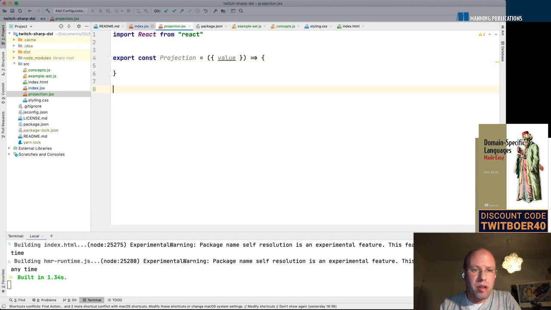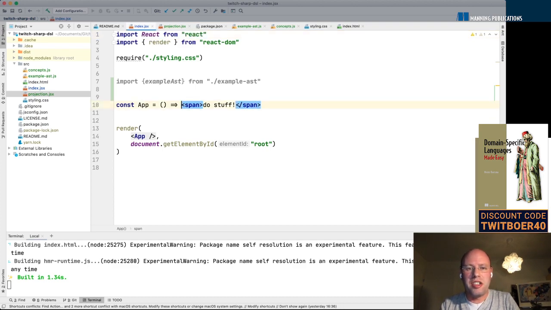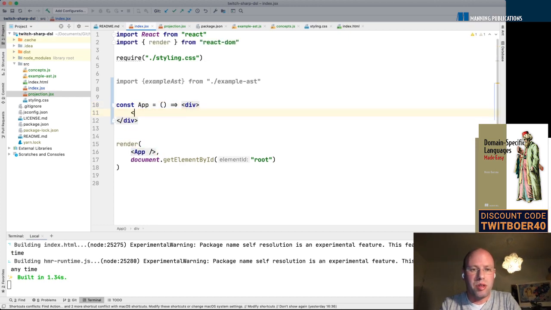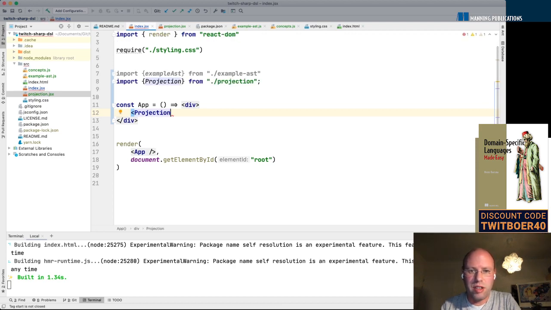And the way we're going to call that is, well, change this app a little bit. So what we'll do there is I'm going to make a div, and we're going to call this projection. So it gets auto-added. Oh yeah, one of the things that Parcel does is it adds semicolons. Obviously I have to put in these semicolons, but I really hate semicolons. So I'm not going to do them. Parcel puts them in, and usually the whole parsing is just fine. So I'm not bothering with them.